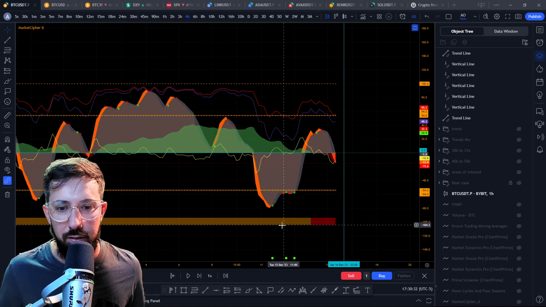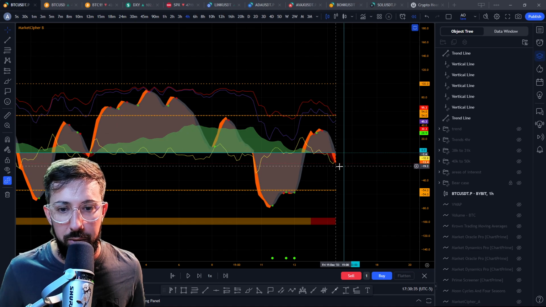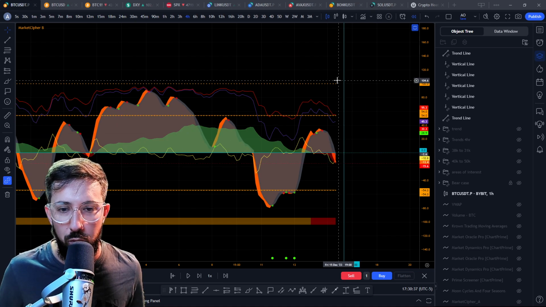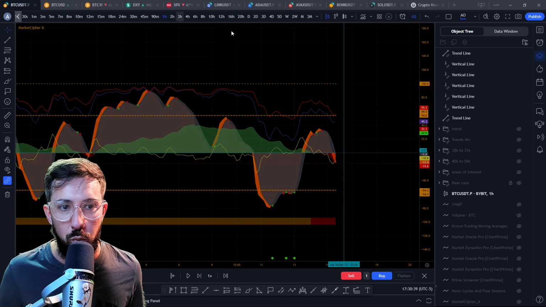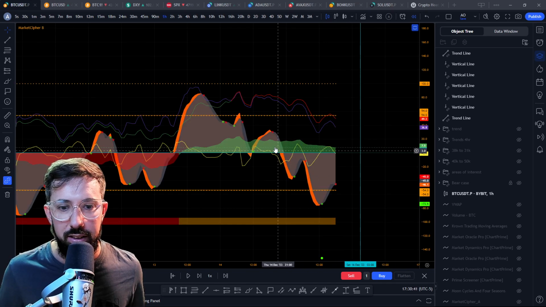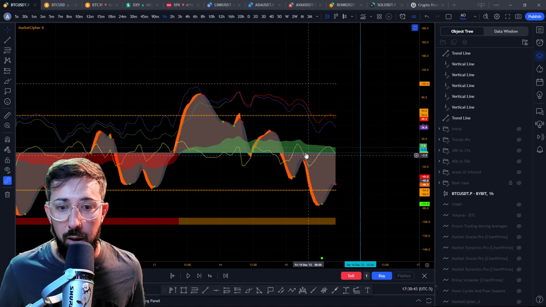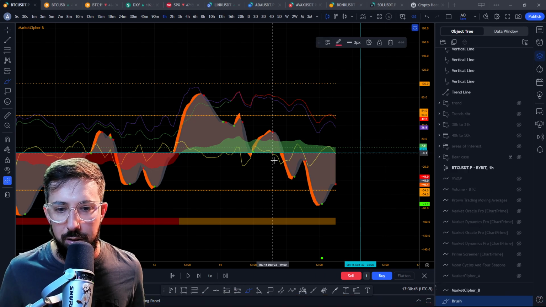So this is the 4 hour. You're starting to get your trigger wave forming here. The green dot's not till here. Remember, we've marked it out here. So we go on our 1 hour. What can we see here? We're seeing momentum working its way up, right? We can see momentum simply working its way up.